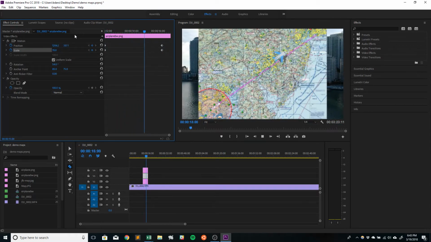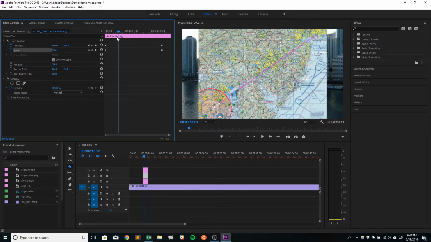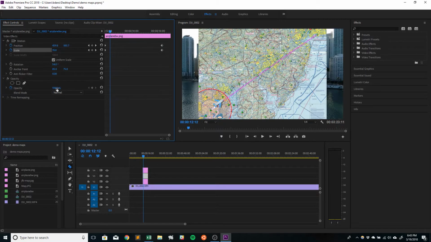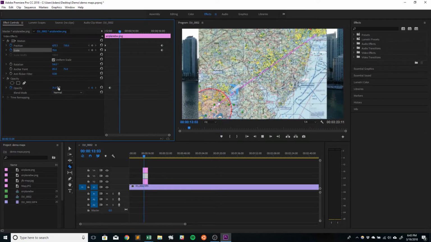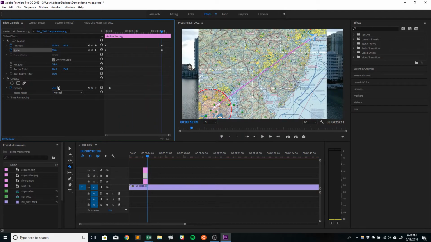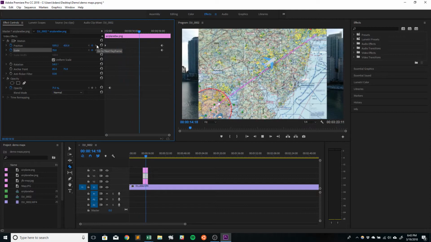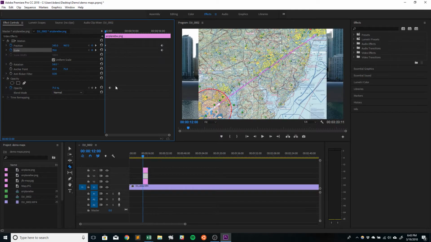Perfect. The other thing we might want to do is, on the shadow airplane, just take the opacity down to around 75% so it looks like a shadow rather than looking like a solid gray airplane. I think that looks about right. Yeah, that's pretty good. Okay, so that's number one. Super easy. All you have to do is throw a couple keyframes in here to drag along.